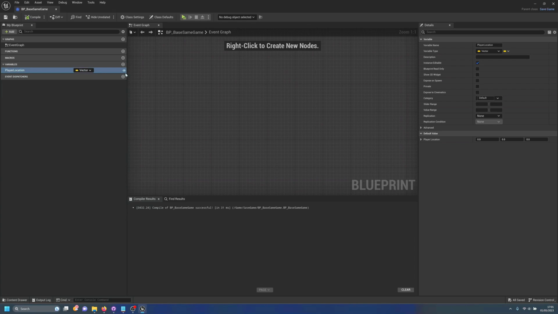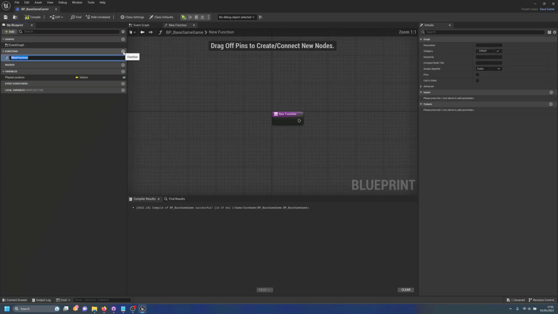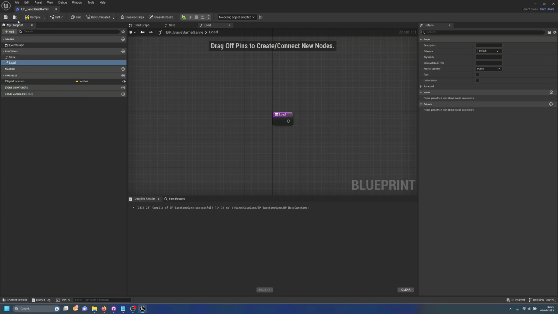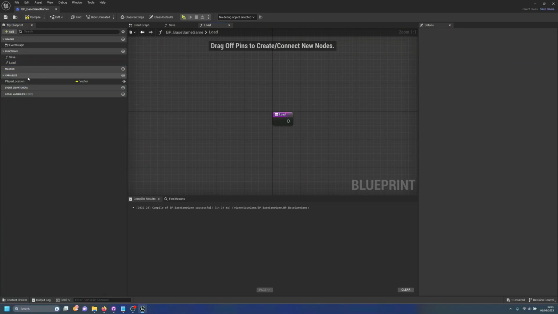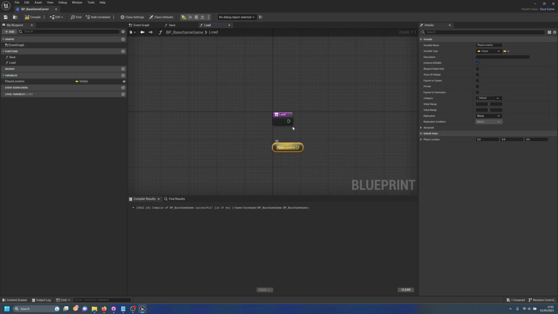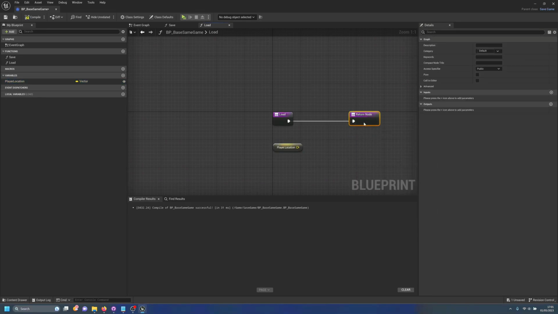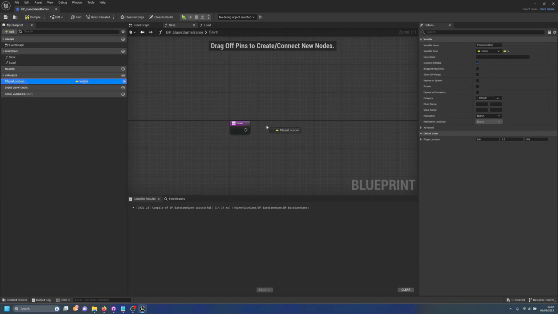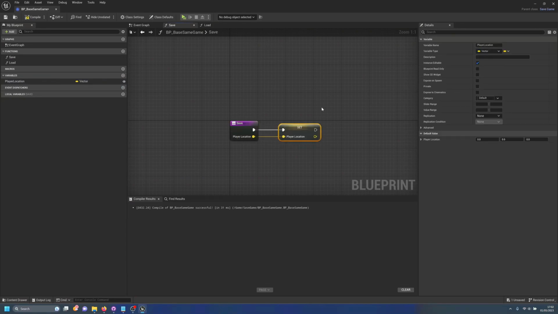As I said before, you can make it public or private depending on how you want to access this. At this moment, I'm not really sure if I'm gonna need to have this variable public, so we can always change this after. On functions here, I'm gonna create two functions. The first one is gonna be save, and the other one is going to be load. If I open up the load function, I will get this, and I will return, and I'm just gonna plug this. So the load function will just return the player information, and then in the save function I will just do like this and store the player information.